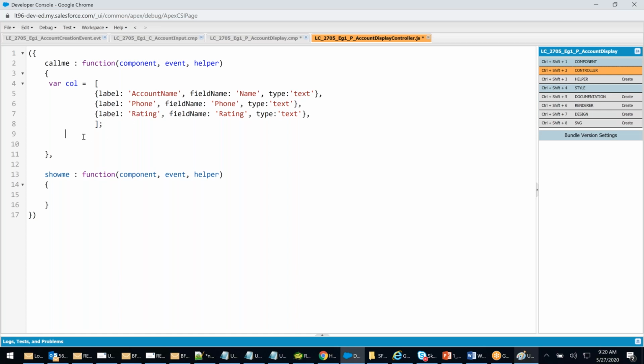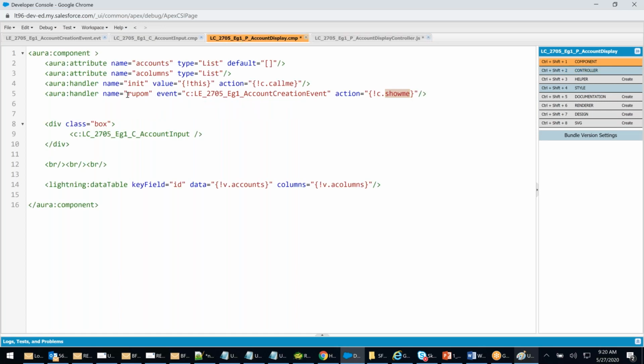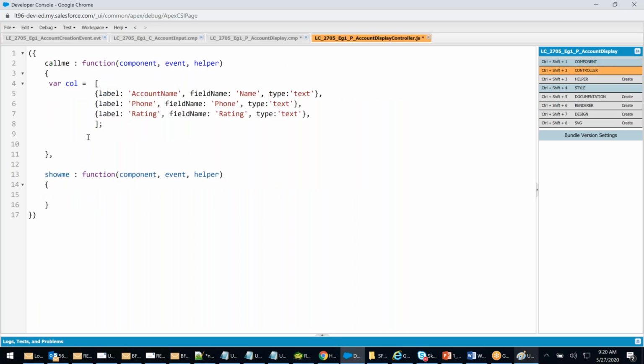Clear? Now, what do I have to do? Whatever column I created, I have to pass it to whom? I have to pass it to this A column. That's what is going into the column. You can see that whatever is there in line 3 has been passed in line 14 under the column. Column equals A columns. So I have to set it.